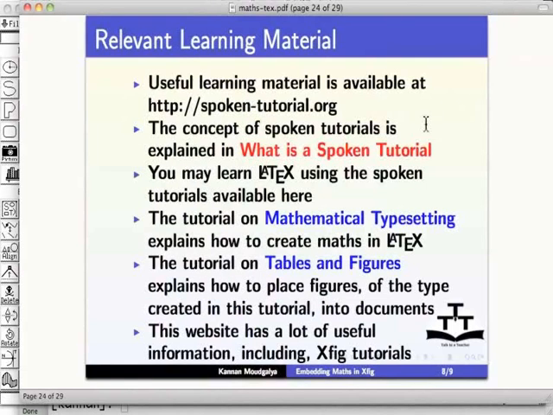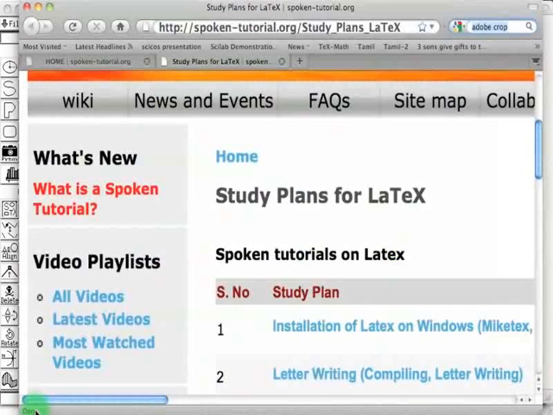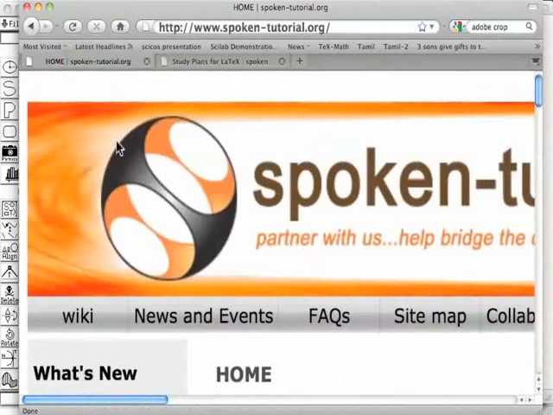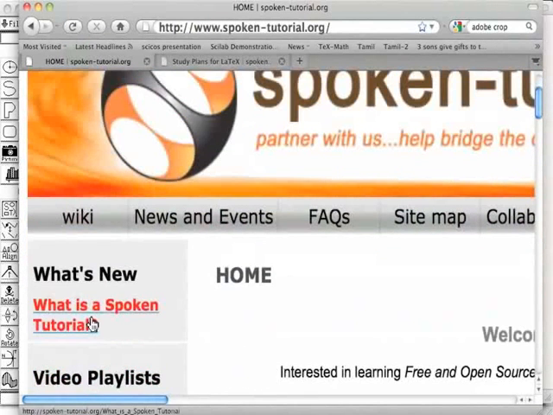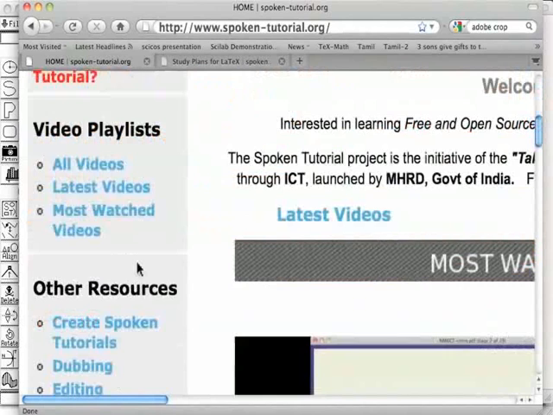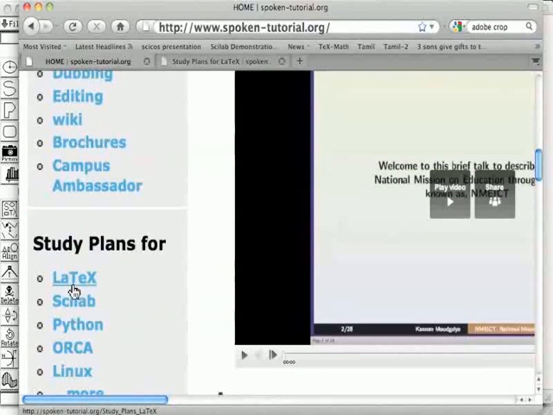Useful learning material is available at spokentutorial.org. Here. The concept of spoken tutorials is explained in What is a Spoken Tutorial. You may learn LaTeX using the spoken tutorials available here, which I have downloaded in this tab.